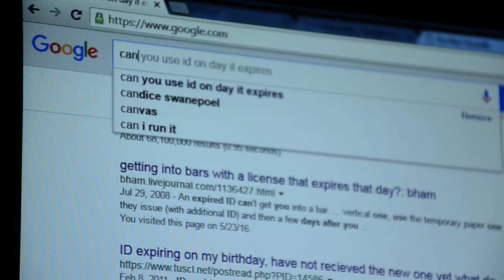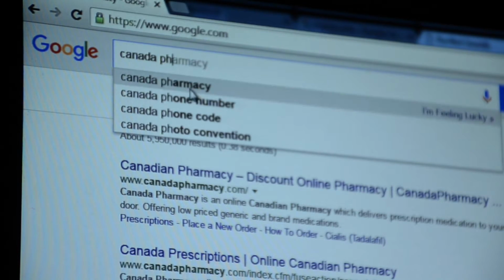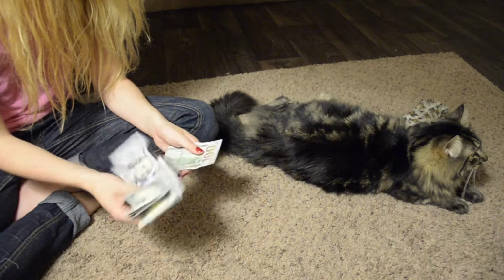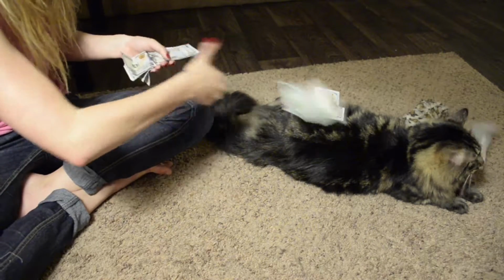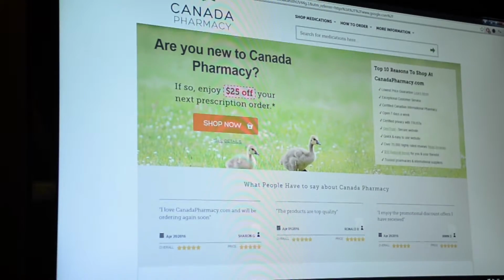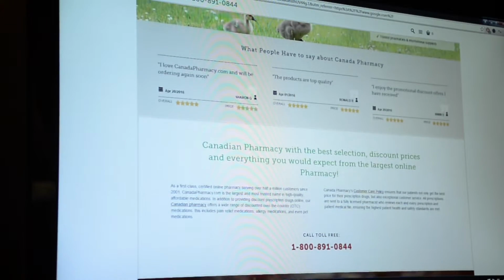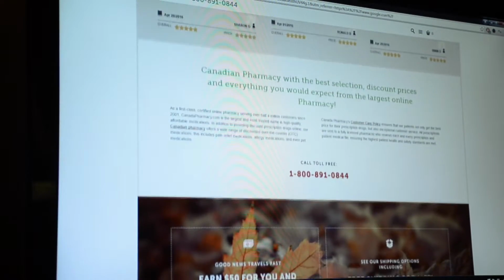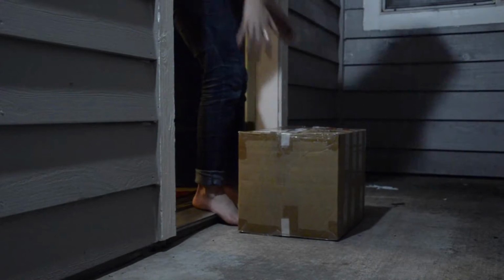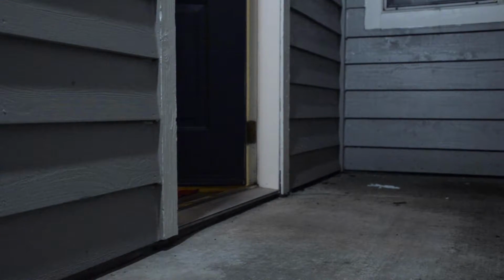One solution many pet owners have turned to is fulfilling their prescriptions through online Canadian pharmacies. This is a much more affordable option that does not compromise the quality of the medication. Steve's inhaler costs about $50 through this pharmacy rather than multiple hundreds of dollars through a US pharmacy. However, pet owners must be careful with planning shipment times so there is no lapse in treatment, since it can take about a month for the medication to arrive.